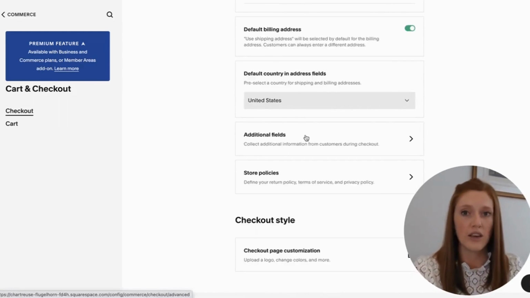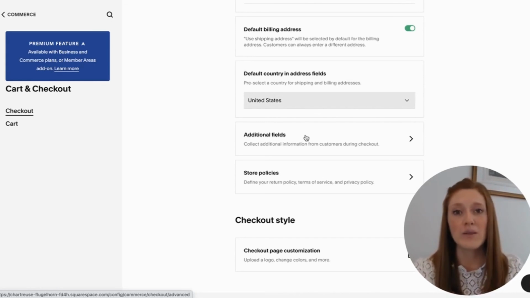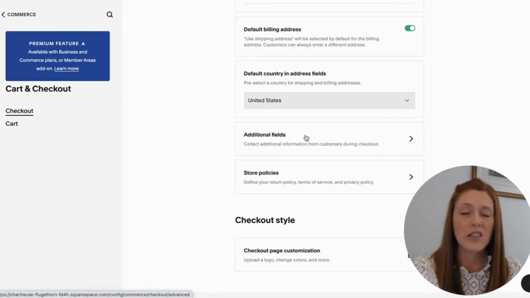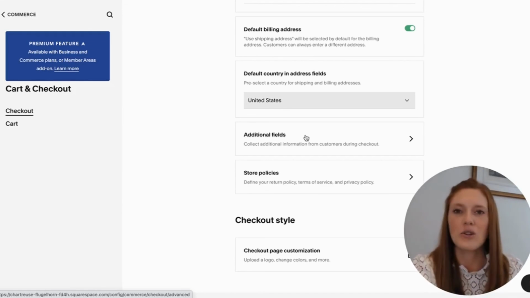You can also choose if you collect additional information at checkout. Now I would only use this if absolutely necessary. The more checkout field options you add, the more friction you add to the buying process, and therefore the fewer people actually purchase your things. So unless you have a very specific reason for needing something, I would skip this. If you want certain information in the future, like how did you find us, that could be sent in an email after they purchase to ask that question.